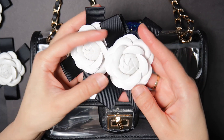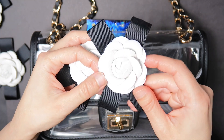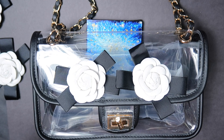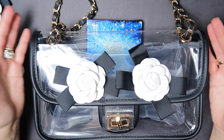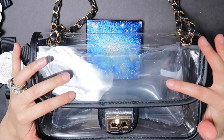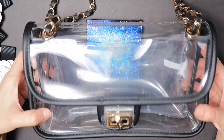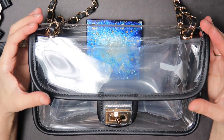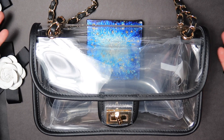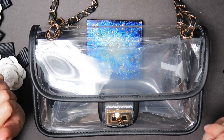For this project, I'm going to be using these faux leather flowers, which are very similar to the Camilla flowers used in a lot of Chanel designs. I'm going to be figuring out placement — you can place them however you'd like. Since this is a stadium bag, which you can take to any stadium because it's see-through, I want to make sure I cover at least the top flap so it's not fully visible, but the back will remain clear. Figure out placement, take a photo, and follow the map.